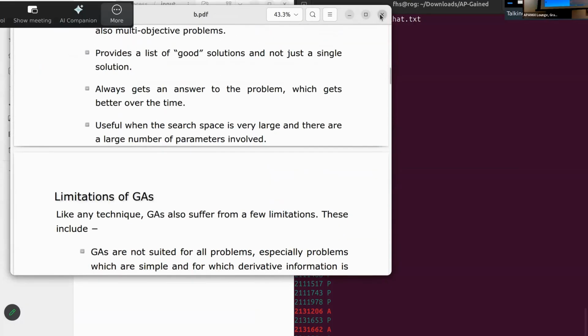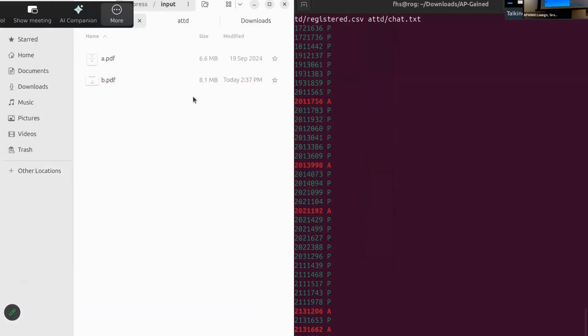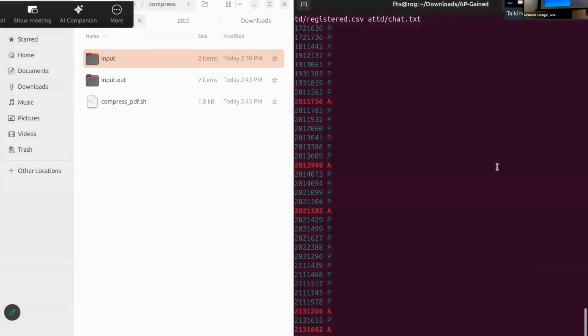Now I asked the GenAI, I would like to compress all the assignments under a folder in such a way that the total size will be reduced. So again, I came up with a script, and let me show you the output.